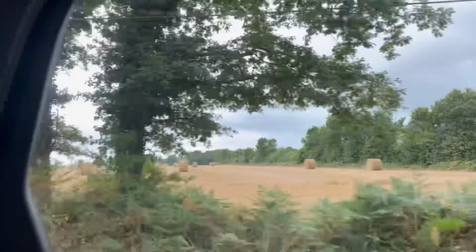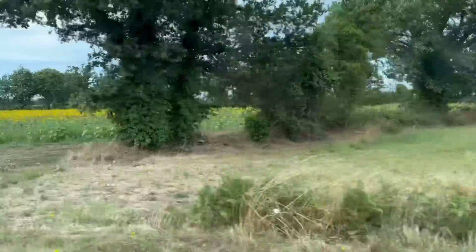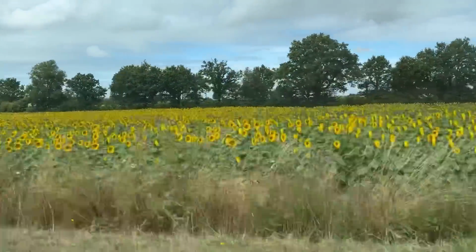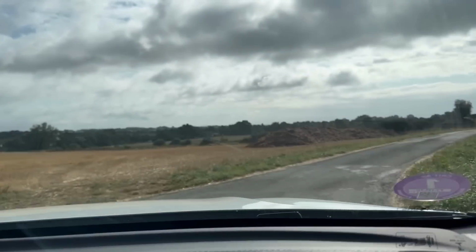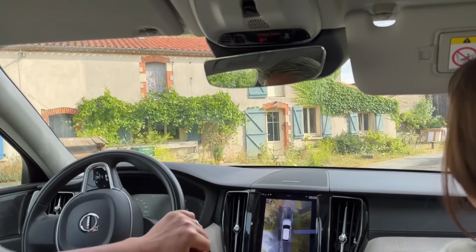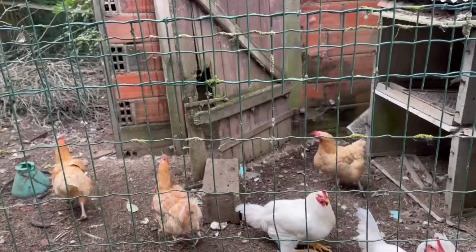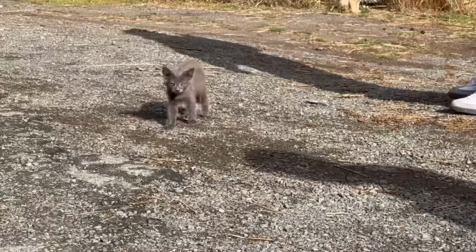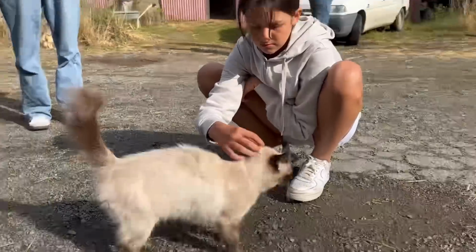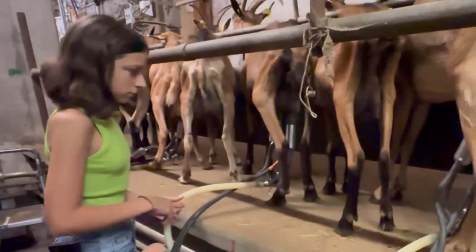We headed into the French countryside about an hour away from our house. And even though I love the beach and I love seeing the coastline, it's really great to get inside the interior of the Vendee region and appreciate the landscape. We turned down a little road and there at the end of it was a charming French farmhouse. We were greeted by the welcoming committee of cats, which of course my girls absolutely loved. The farm is owned by Agnes and Ludo, her husband, and their 14-year-old daughter, Charlene.